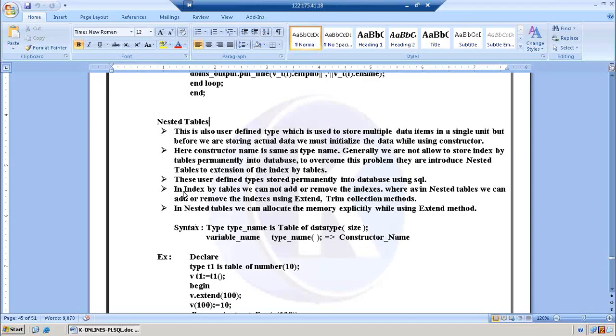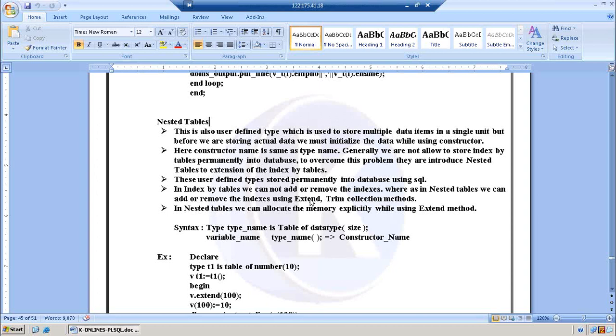Next, in index by tables we cannot add or remove the indexes. Whereas in nested tables we can add or remove the indexes using extend. It is another advantage. We cannot add or remove the indexes in our index by table.